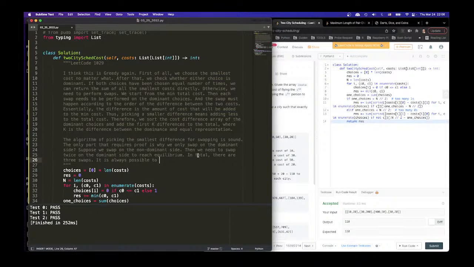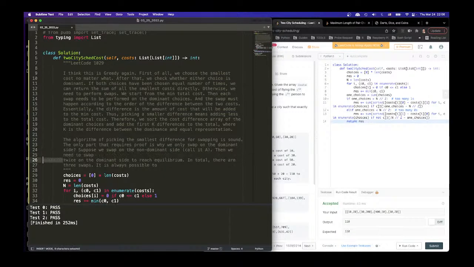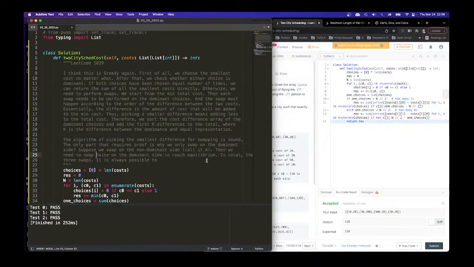Let's say we need to swap. Call it A, right? Then we need to swap twice on the dominant side to reach equilibrium.